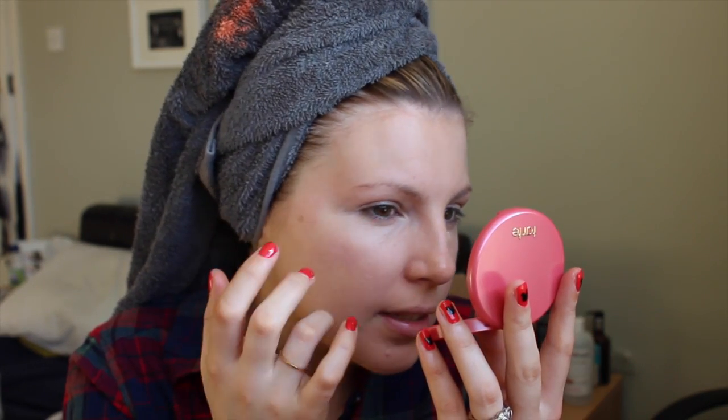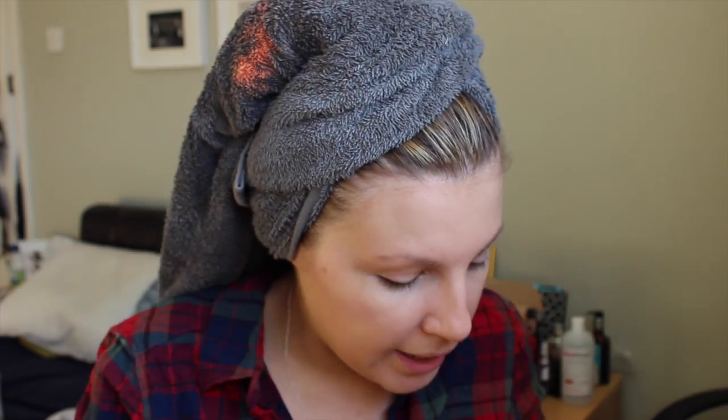But I quite like this. I don't think that it's got kind of glitter and things in it. I didn't like the foundation because I thought that the shade range wasn't great for me. I couldn't get anything that was anything near my shade. Maybe if I was tan, but nothing near my kind of natural pale shade. Whereas this is actually pretty pale. I like this. Okay, so that's me, kind of my base.